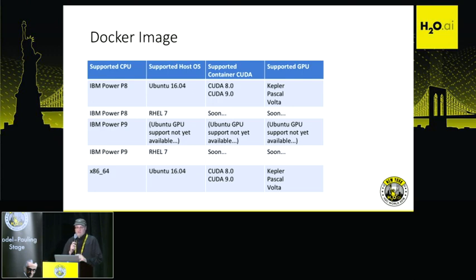In terms of the Docker support, we support both IBM as well as x86. And basically, if you've got NVIDIA Docker working on your platform, then there's a really good chance that Driverless AI is going to just work. In fact, this was our original method of distributing the software. We started introducing RPM and Debian approaches because people wanted them, but we actually started with the Docker approach first, just because it is so nice and consumable and easy to use. But these are the three choices that you have if you want to go and install the software yourself instead of going for the cloud option.